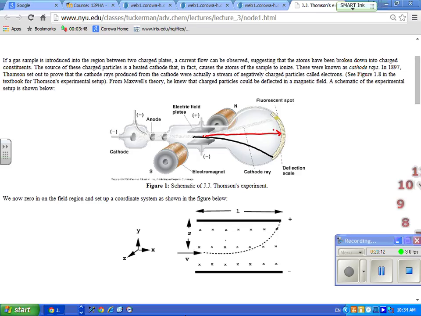That's right. So if only the electric field is operating, it gets deflected up. If only the electromagnets are operating, it gets deflected down. And if you turn them on with the right strength for each, you can get it so that it goes straight in the middle. When it's straight in the middle, you know the force applied to that beam by the magnetic field must be equal to the force applied to the beam by the electric field. And then you can do some very clever maths.